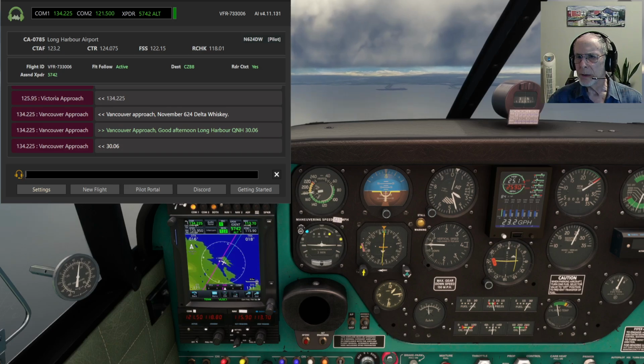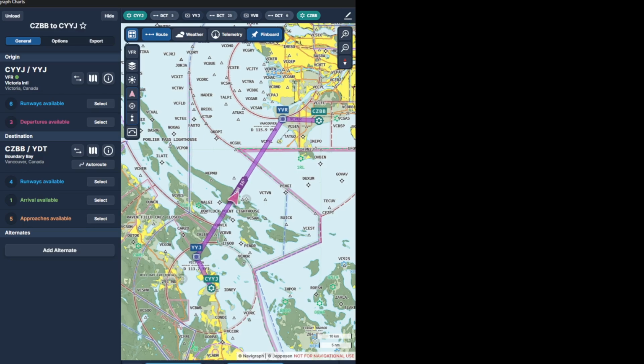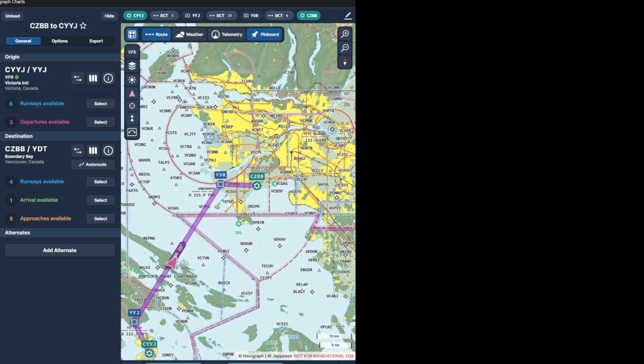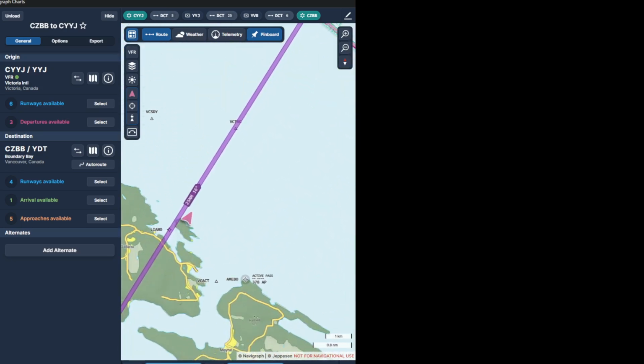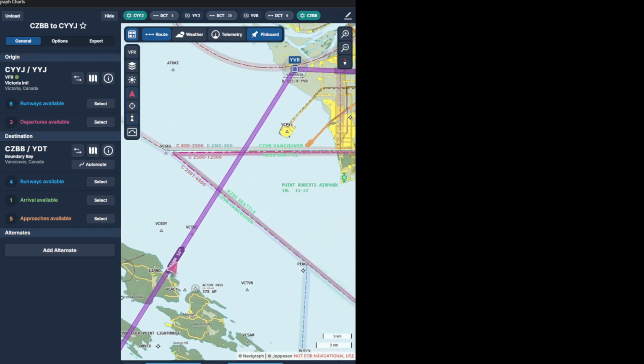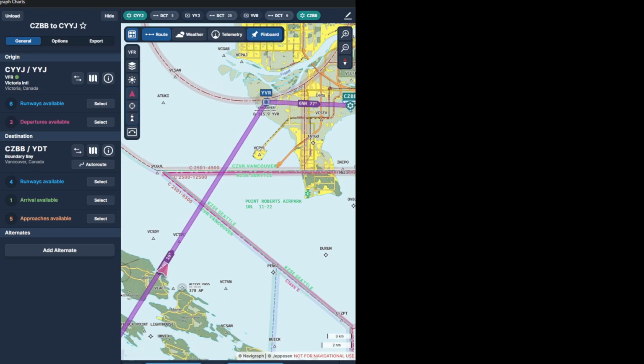All right, let's quickly show you where we are. So there we are. We are just past the island. The active pass NDB is right there. And according to the DME, we've got 12.3 nautical miles to go to the Vancouver VOR, which is YVR, Yankee Victor Romeo.